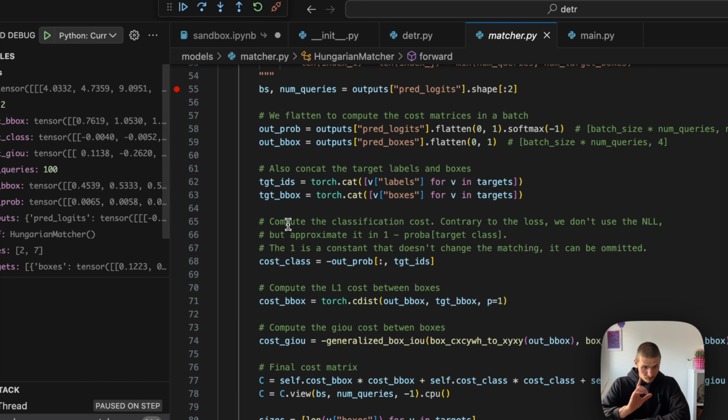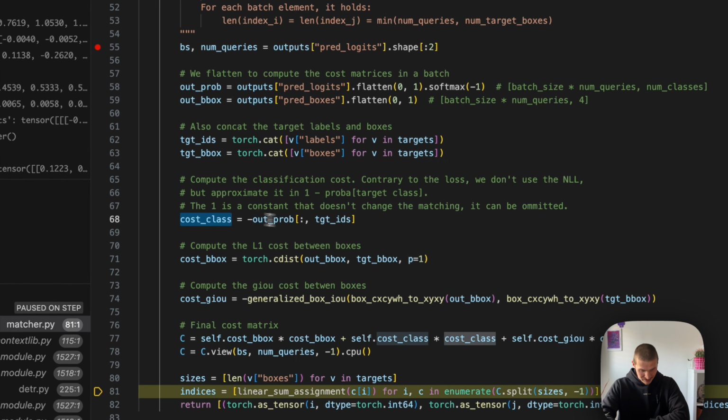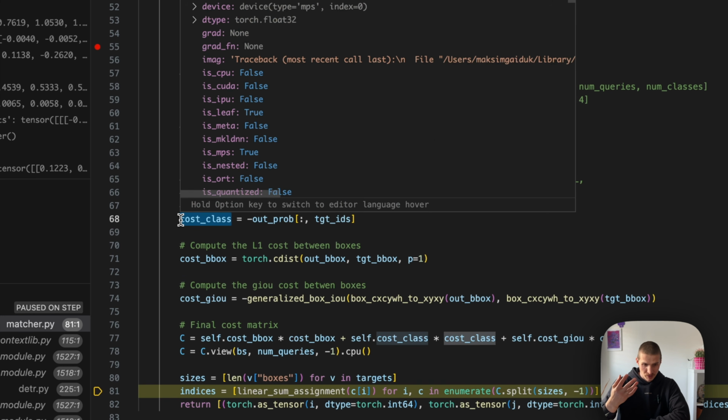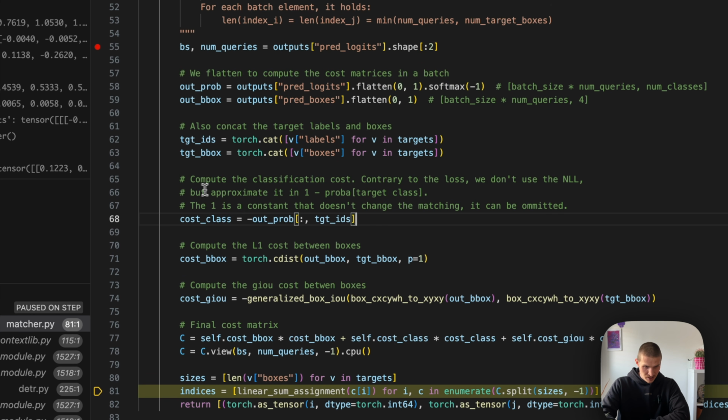Right. So first, another difference between the matcher and the final loss that will be used is this classification loss. In the final loss, that is supposed to be cross entropy. In here, we just approximate it with 1 minus probability.